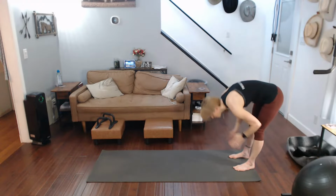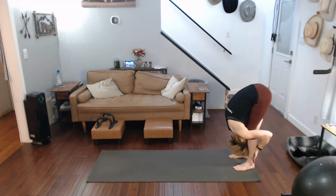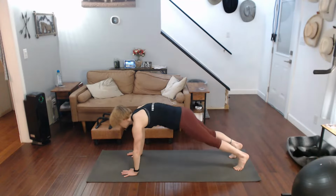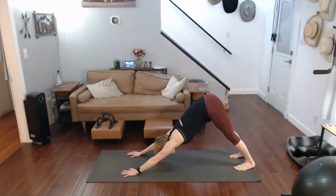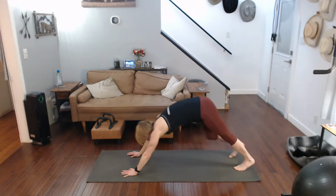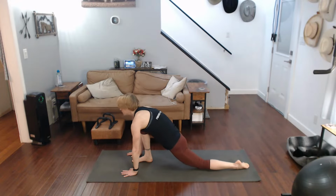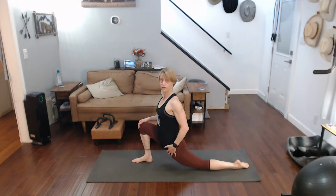One side and the other, and now put yourself in first for that look, forward fold. Walk the hands out. Push it back to downward dog. Step it through with one leg. Drop the back leg down. Release the foot. Pull it forward. Pull those hips forward. Get that really good stretch there.